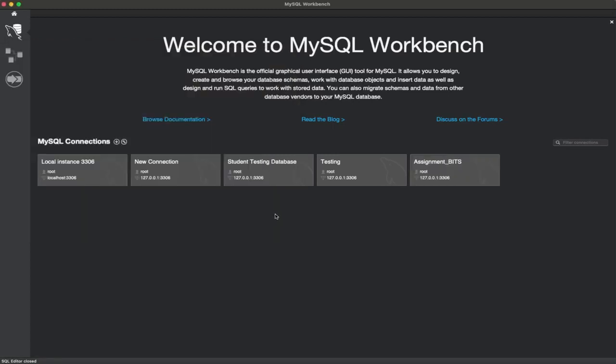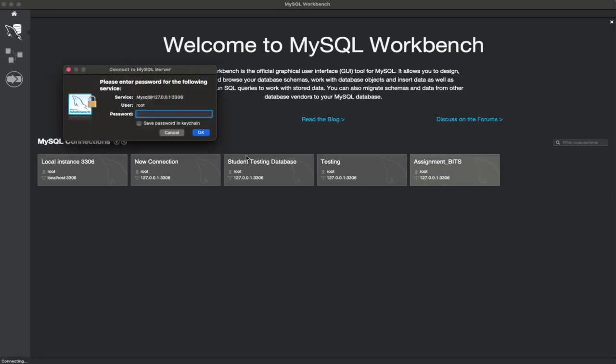Click OK, and then you're gonna see the new connection created over here. So I click over there, and I gotta put in my password. So this one gonna be the password of my account when I log into my computer. So that's gonna be the password I put in here.